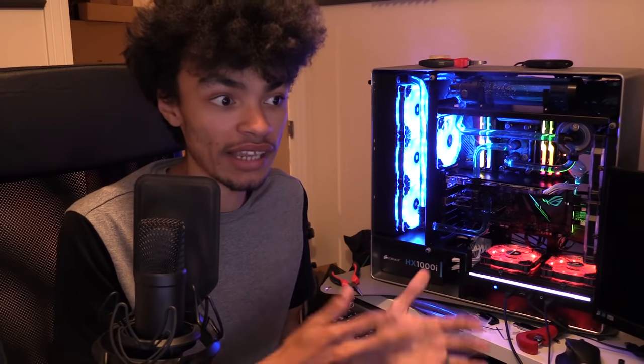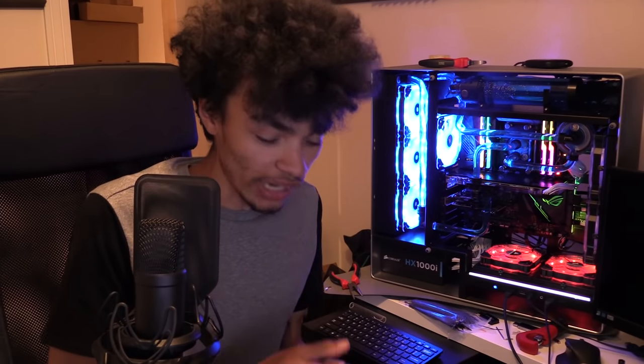When it came to the GPU, they gave me a lot more screws than I needed, and I assumed that was for different kits or something. Anyway, I started screwing in the large screw first, because that's the only different screw that you need to screw in, and it was way too big. It was like double the size than it should have been, and so I screwed it, it kept going, and then the top snapped off. So now there is a screw stuck in my GPU, which means if I want to take off the water block, which I probably won't, I'm going to have to drill into my GPU, but it's only at the end, the corner, so it's not too bad.